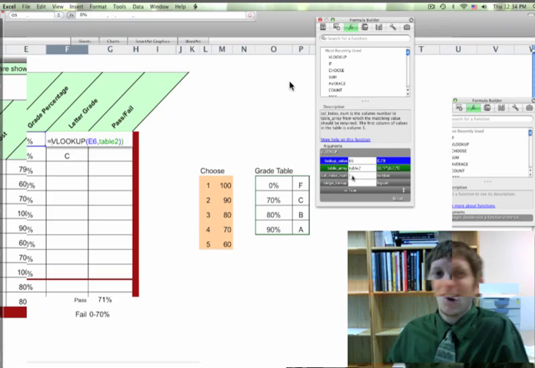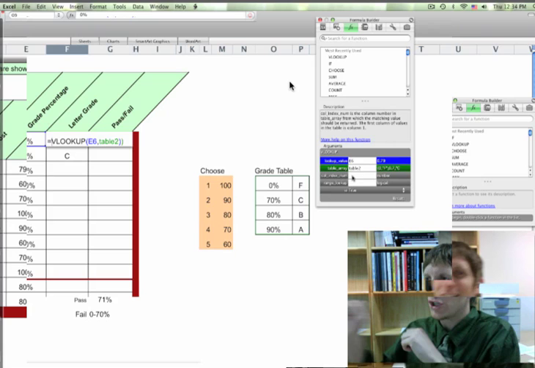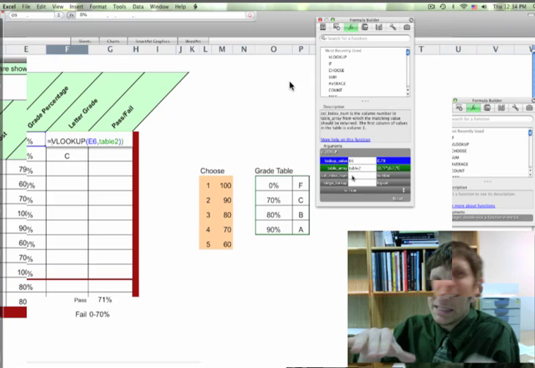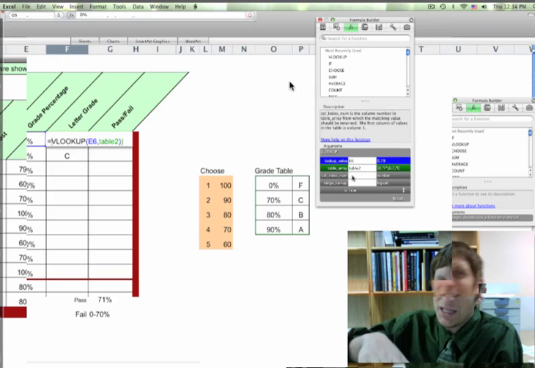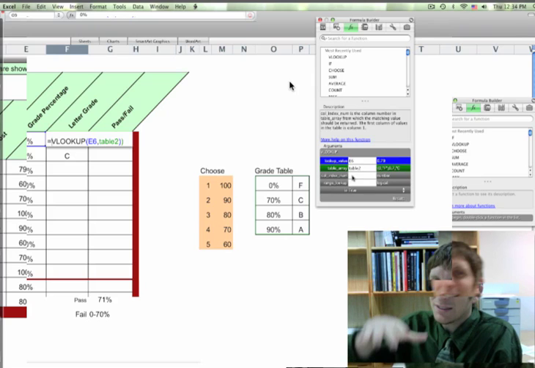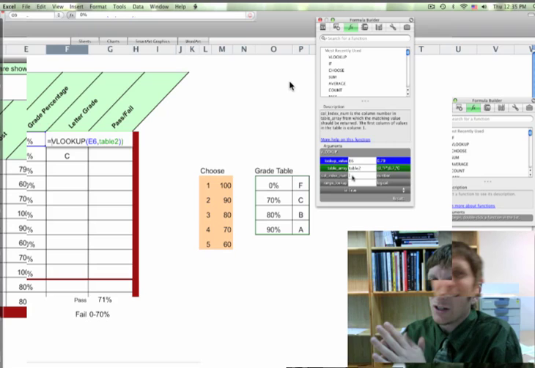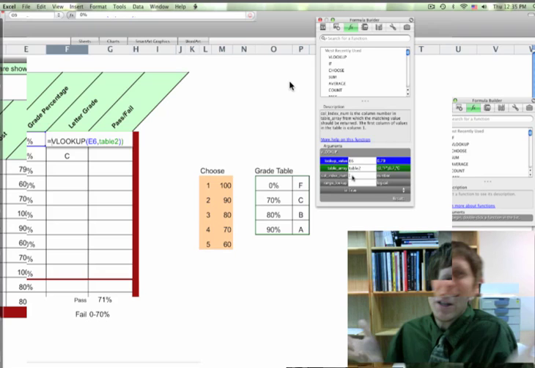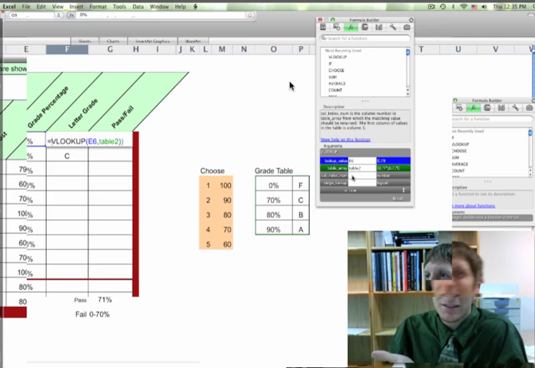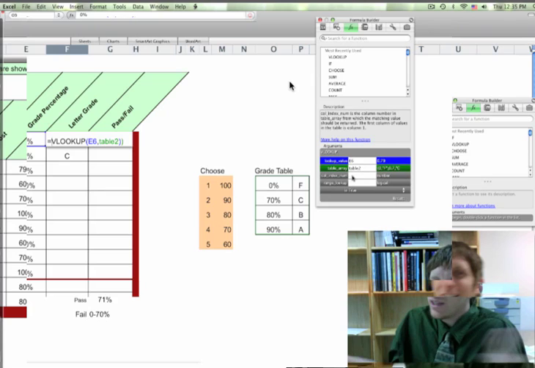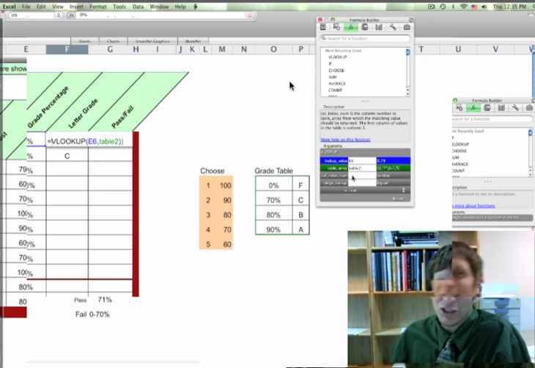Now, we just told Excel, look up this number. We said if the number falls in between those two numbers, now it's going to find that number, and then Excel needs to decide, what do you want me to put in G6? What do you want me to put there? And what do we want it to put for G6? What letter?